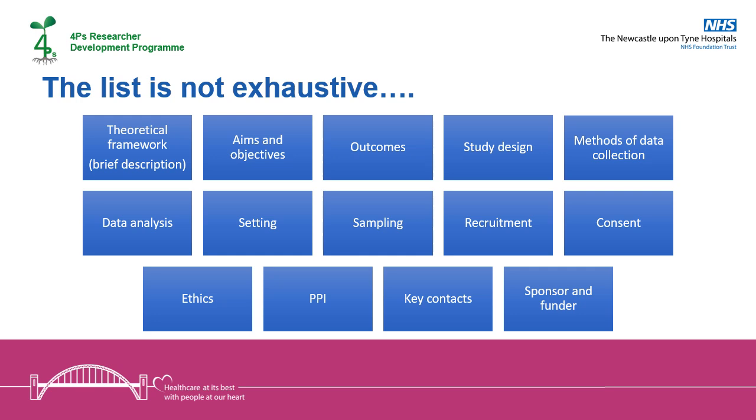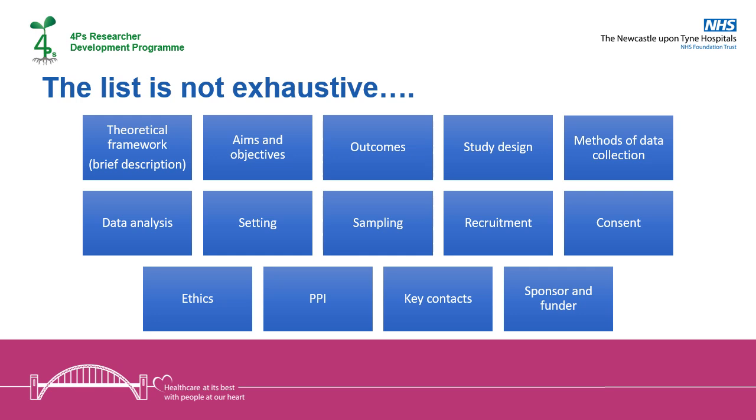You might want to include some information on the study setting, how you're going to sample participants, so who are you going to include, your inclusion and exclusion criteria might form part of that. Your approach to recruitment is important, so what are the processes that you're going to follow in terms of approaching and recruiting participants. Following on from that, you want to include a description of your consent process, so you might want to include gaining written consent or audio recorded consent depending on the project that you're undertaking.